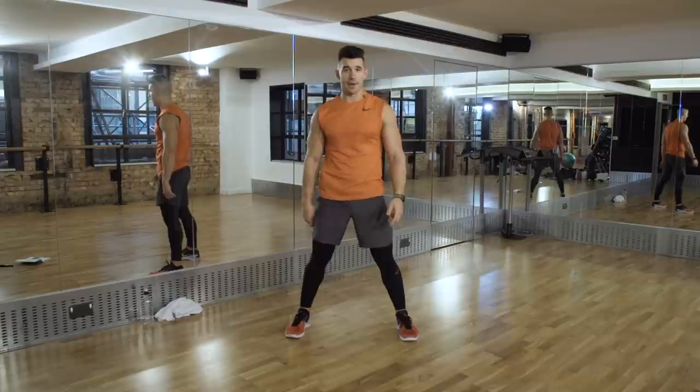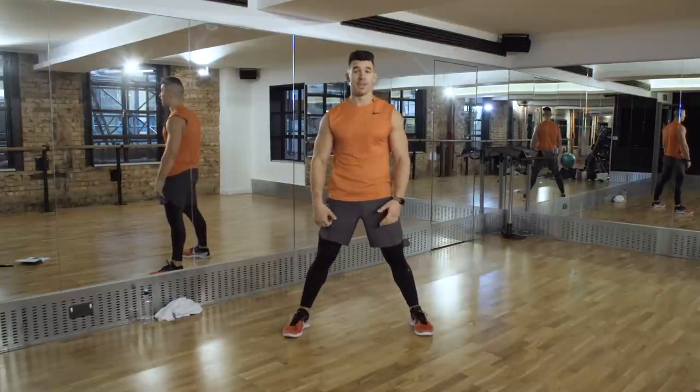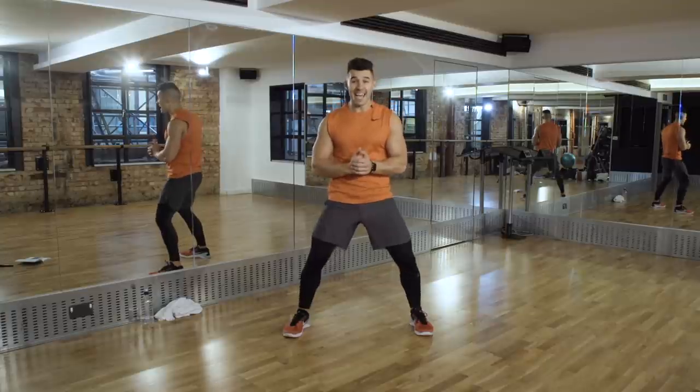Get a few stretches going on. But if not, make sure you can get a little something in there before you rush off and carry on with the rest of your day.